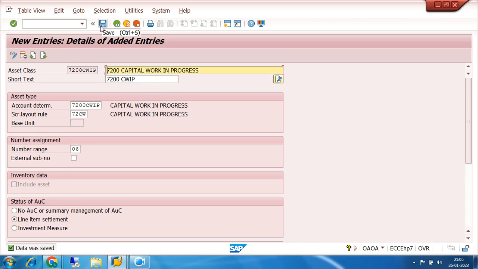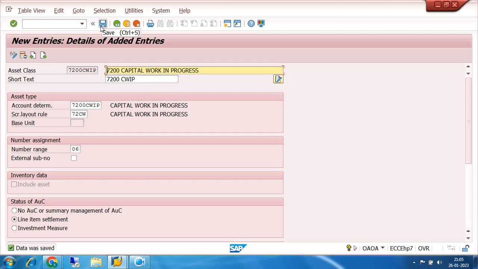So now I have created different asset classes which will be used for my purpose. So 6 asset classes are there. For the last asset class I have selected line item settlement, right? Before that, no other asset class will have line items.